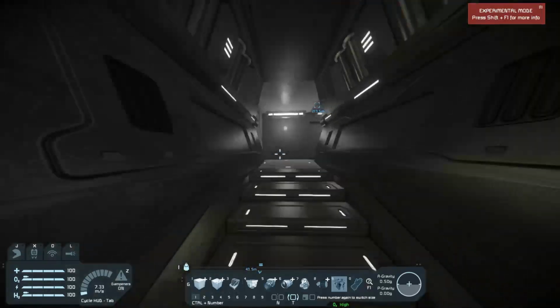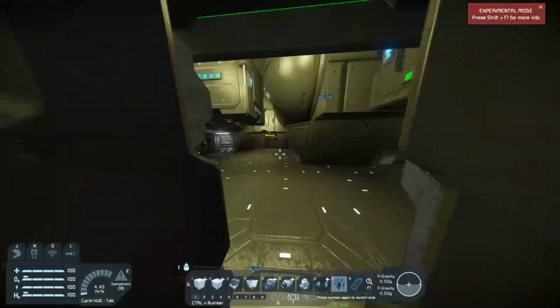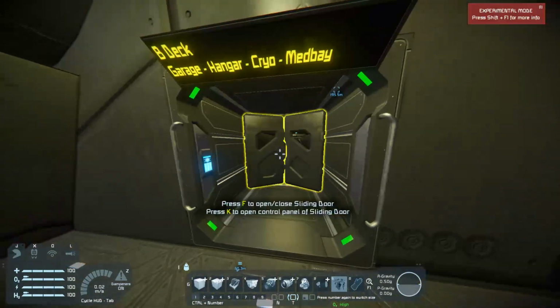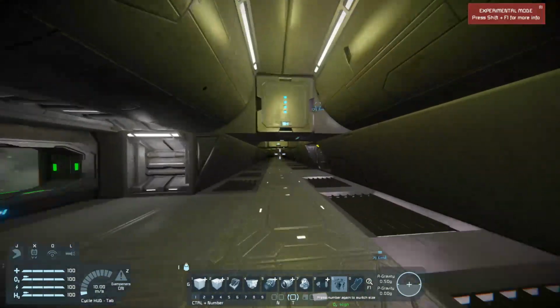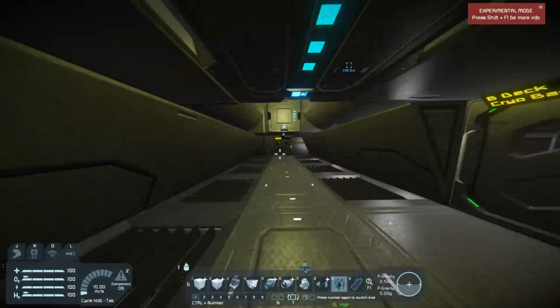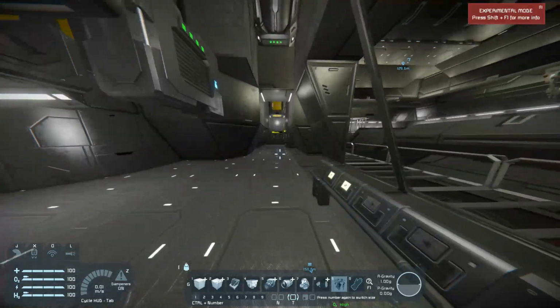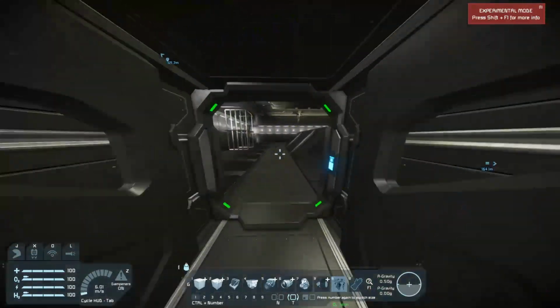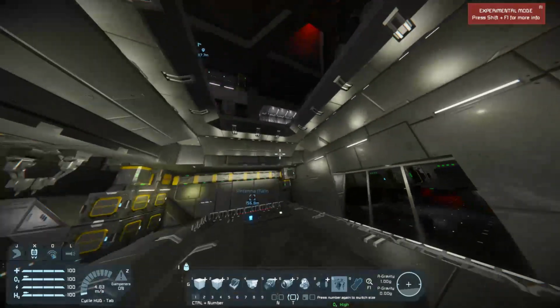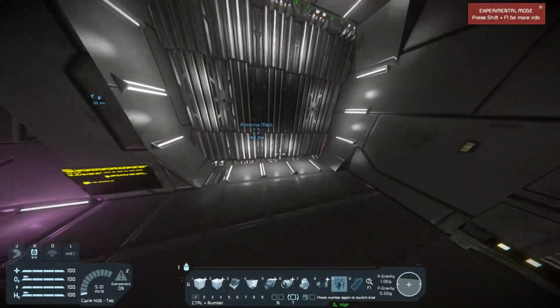So once again, let's actually go all the way up again. There is a lot of space to go up, and then I think we're going to walk all the way over to the back of the ship again. And maybe take a quick look at the hangar, the big cargo container area. It's over here.